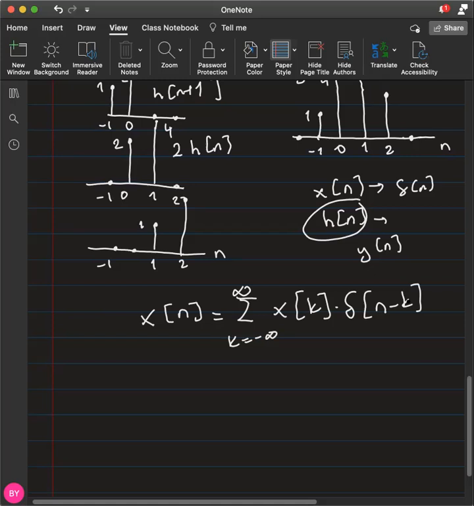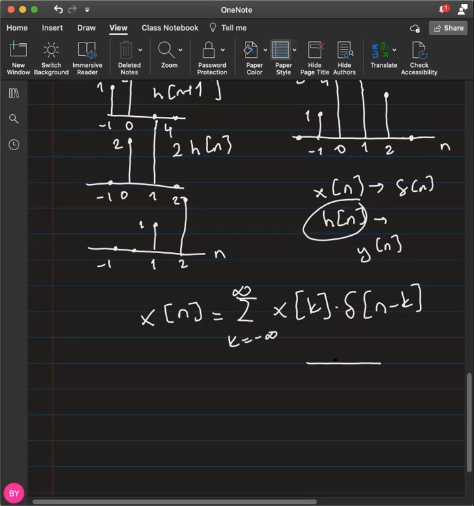operation on signals. This is the first time maybe you will hear and see this property or this concept of convolution. In Turkish, we call it katlama. Okay, we will use this in many parts of this subcomponent. So I want you to focus on this part a little bit more. What does this x of n is equal to summation of x of k times Dirac n minus k?